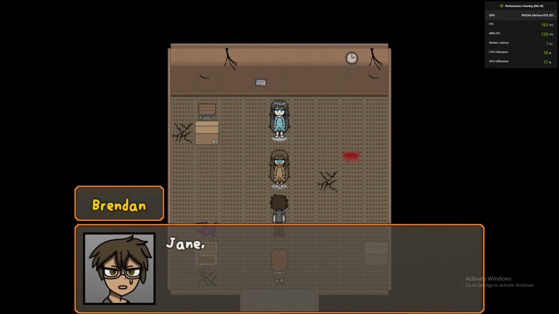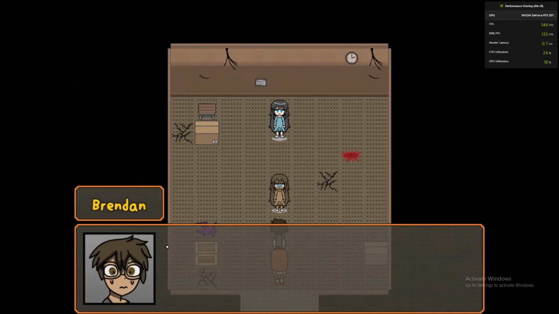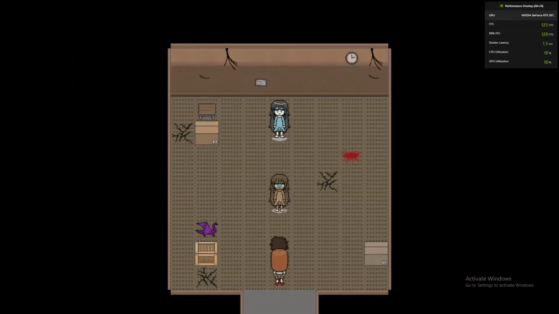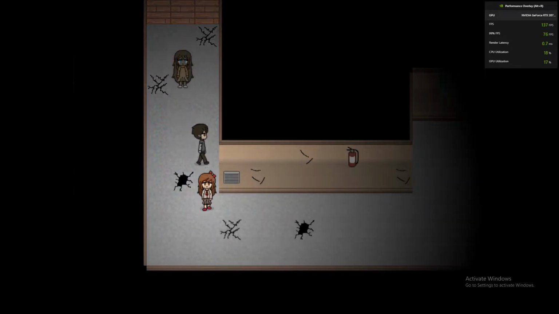Oof. They change positions. And here we get the first mention of a Jane. And Brendan realizes that he might be in trouble. Oops, shit.